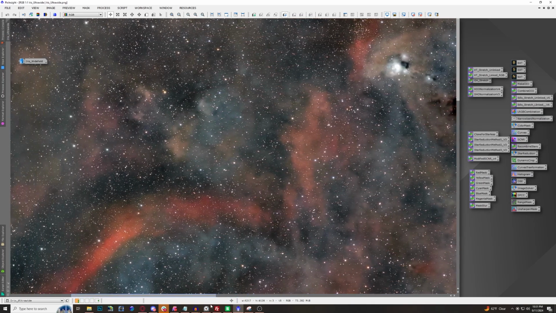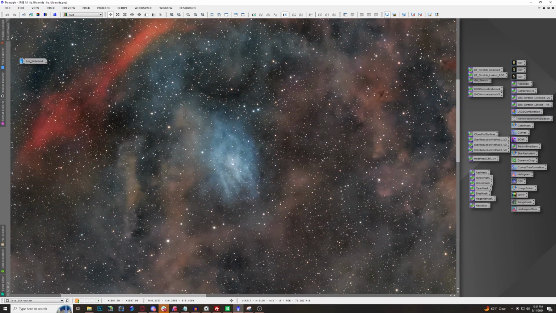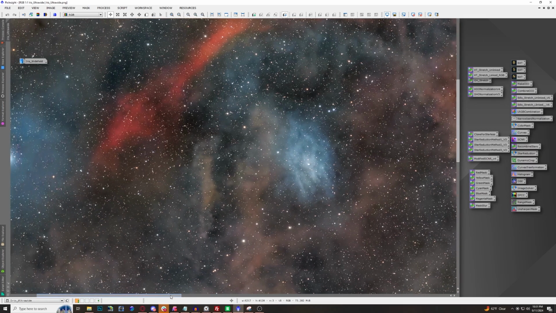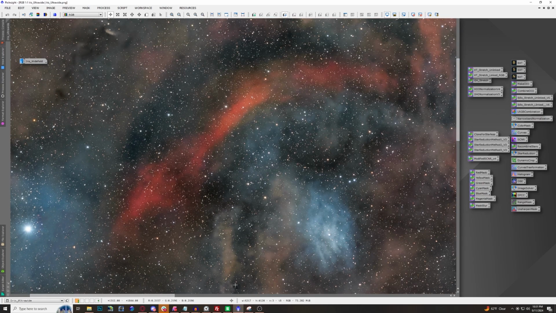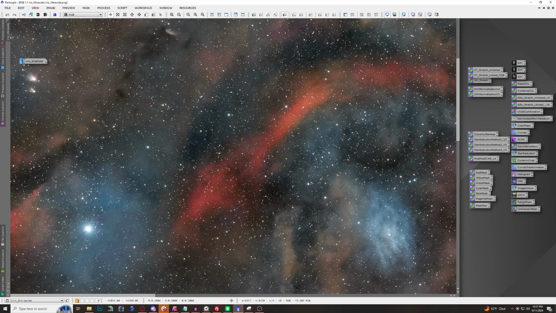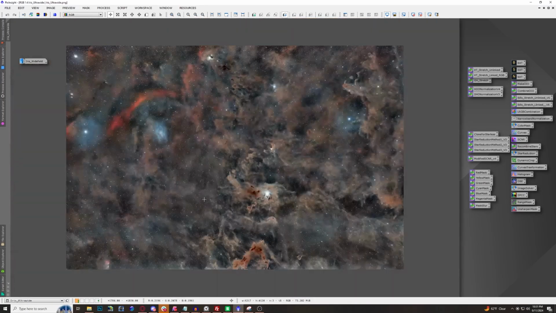And what I was talking about earlier with that one region, there's a very bright blue reflection nebula around this star here that I never even knew existed. Beautiful Ha arc. Right around the outside of here, another big reflection nebula on the left-hand side here. All in all, phenomenal image yet again.